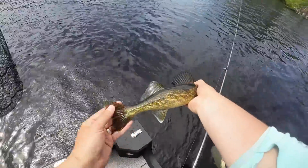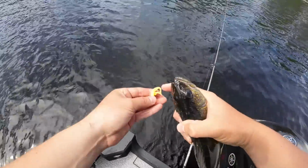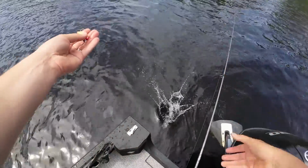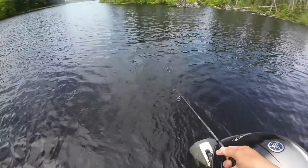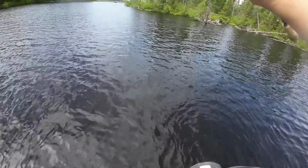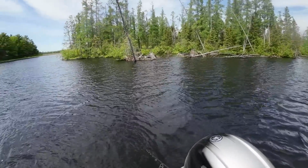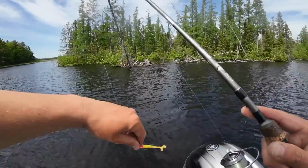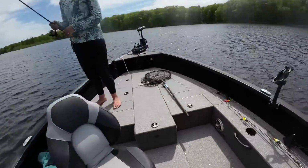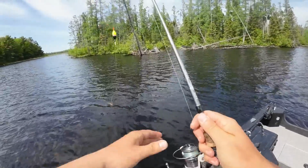All right, another guy. Open up, there we go. The little pink jig does it again. See you, bud. So I said, there's got to be something up in here. I'm going to throw a slip bobber and minnow out here quick. See if anything wants to eat. Slip bob and minnow. Put on the minnow. And let her go over here.